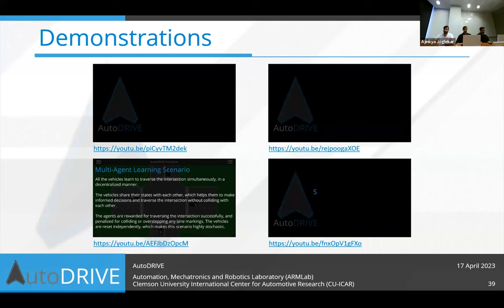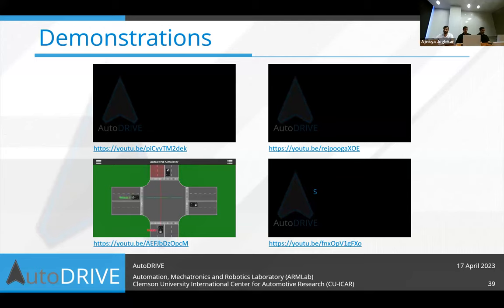So here the challenge quickly becomes more complex, since the conflict zone is, as you can see, pretty large as opposed to the earlier case. So it is quite difficult for the agents to learn to simultaneously coordinate to traverse the intersection. Another aspect here is the lateral steer motion constraint. The vehicles are constrained in their actuation, wherein the space in the intersection is quite limited for the initial exploration of the reinforcement learning pipeline, and the agents have to quickly figure out which actions they should choose before it's too late and the other vehicles are coming in.